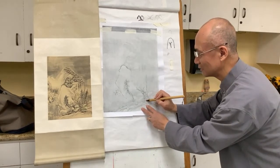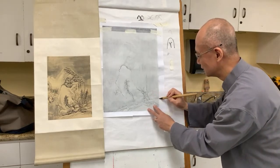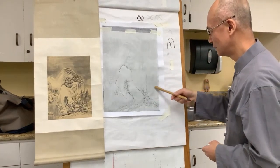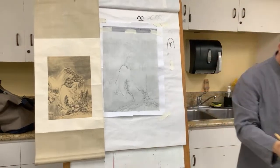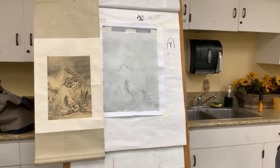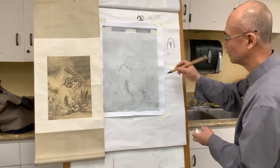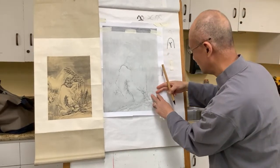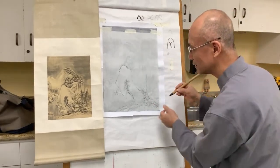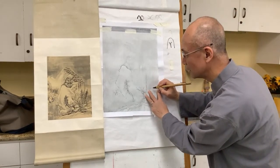Okay, and then try to identify all the little divisions. Yeah, let's just concentrate on trees today, I think. Okay. And there are houses here also. Some trees in front of the house. You can go first. This is another tree here.